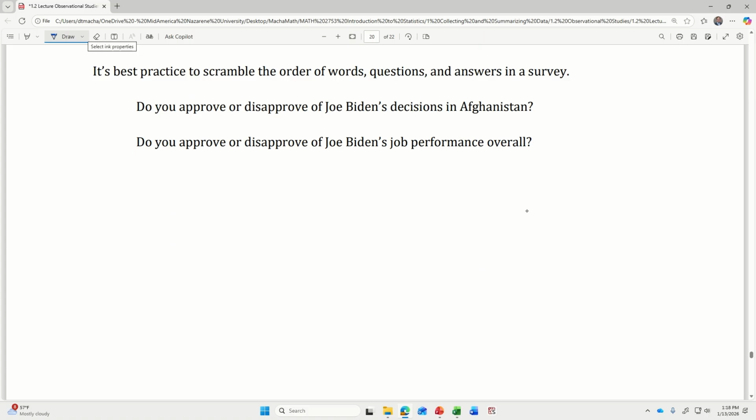Okay. The next concept here is randomize the order of the questions in your survey. You can tell about when I wrote these lecture notes a few years ago. But ideally, you don't want these 2 questions to always appear in this order, this question first, this question second, but you want to mix it up. So sometimes this one appears first and sometimes it doesn't, right? Totally scramble the order of the questions in your survey.